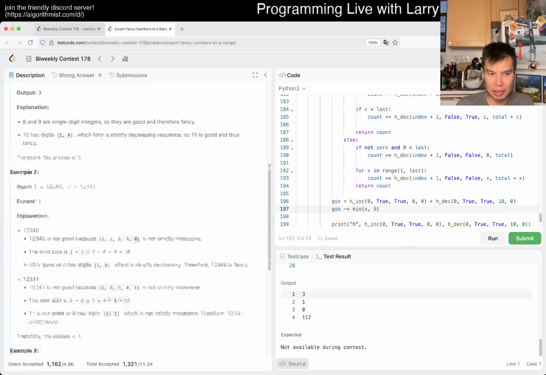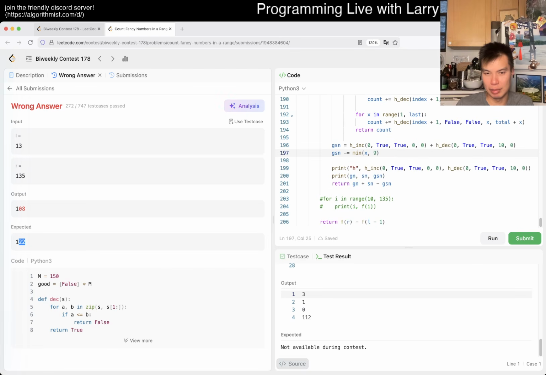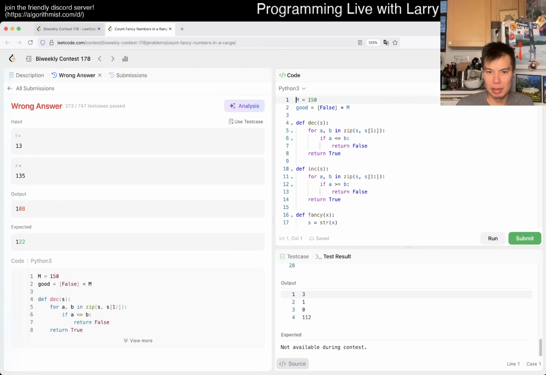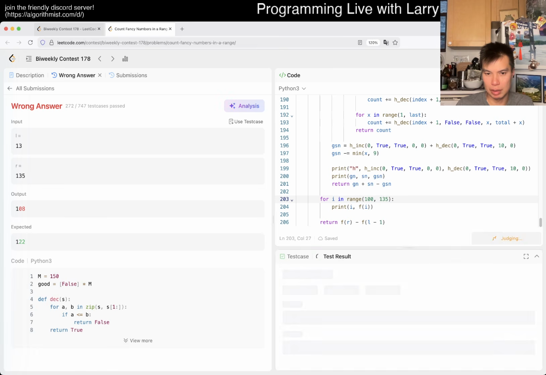Okay, so 310 is right again, but this answer is still not right for 112 though. Why? Alright, let's try. Let's start at 100. Let's see. That's printing too much. 100 has 100 numbers.